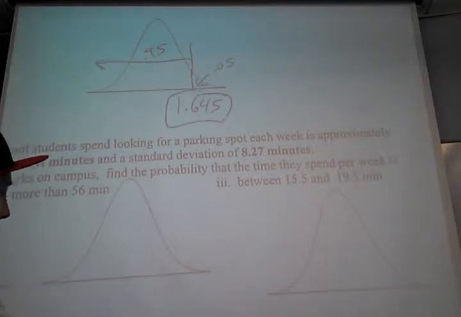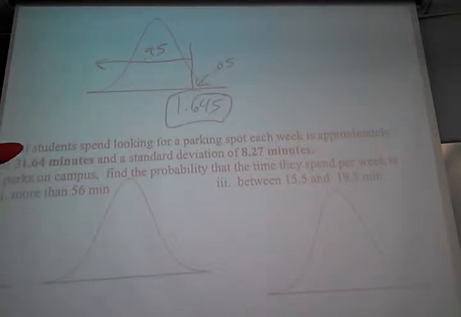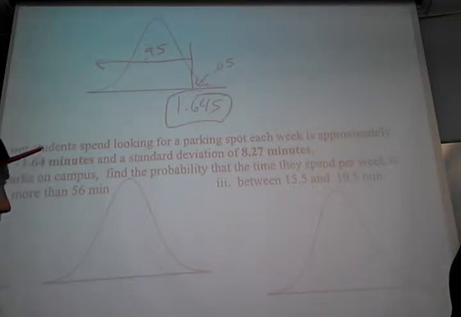So roughly about half of you understood what I just said. And again, it's a shortcut. Who cares if you understand that or not, really? If you do, that's nice. If you don't, who cares? You've still got the straightforward way of doing things. But if you look up 0.05, you get the negative of what we just got. Because if this tail is 1.645 with 5%, what's the z-score over here that's got 5% in it? It's got to be negative 1.645, because this picture is symmetric. Right? That's why the shortcut works.